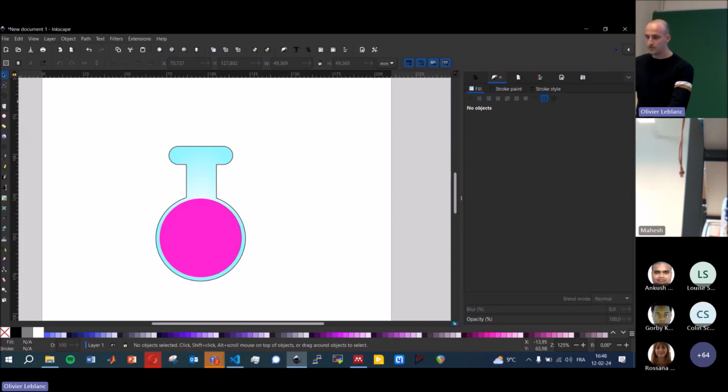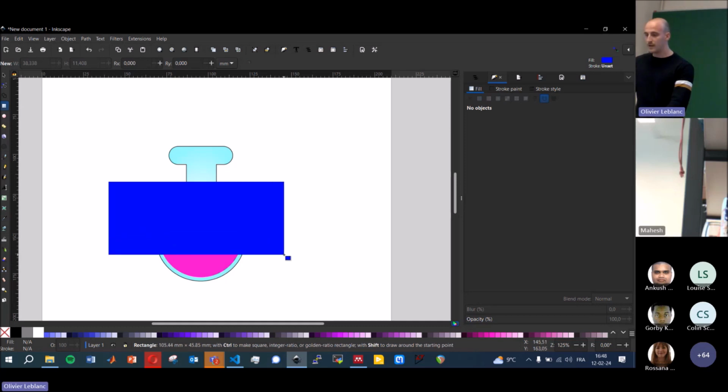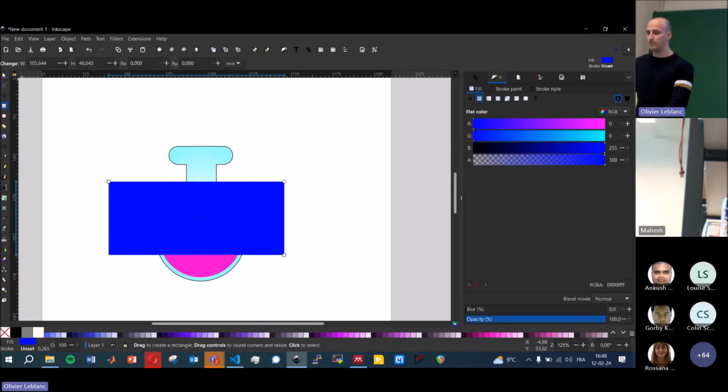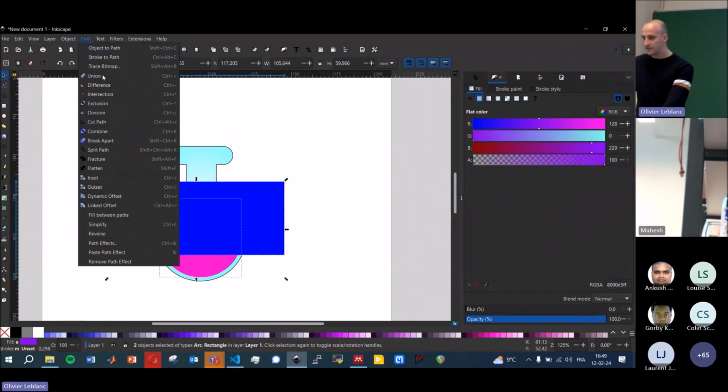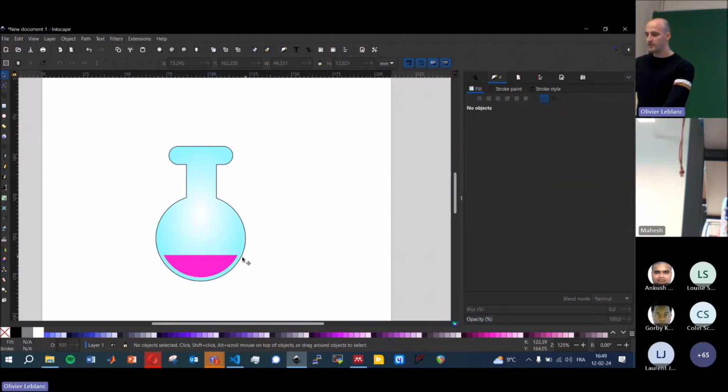So what we can do is to just draw a temporary shape that will help us to cut the previous shape. So I had my circle, I'm selecting it, and then I press Shift and select the rectangle, such that both shapes are selected. And I can click on Path, and then instead of union, I can take the difference between the two. And if I do so, you see that I have basically only the bottom part, which was not related to the rectangle, that is colored, okay?